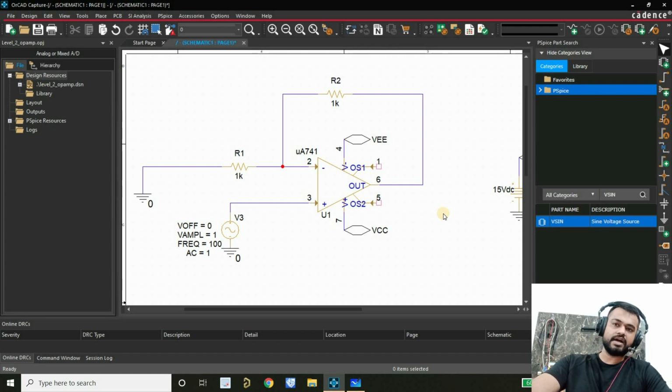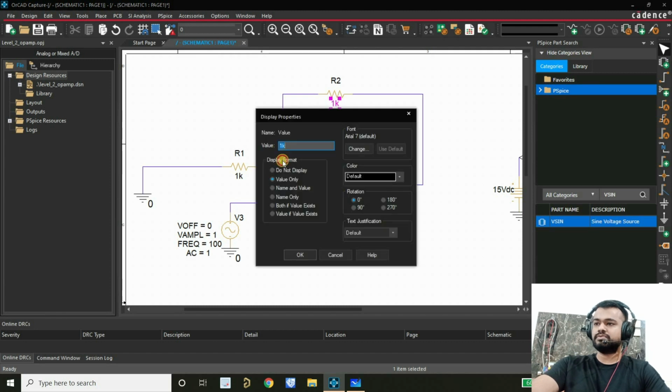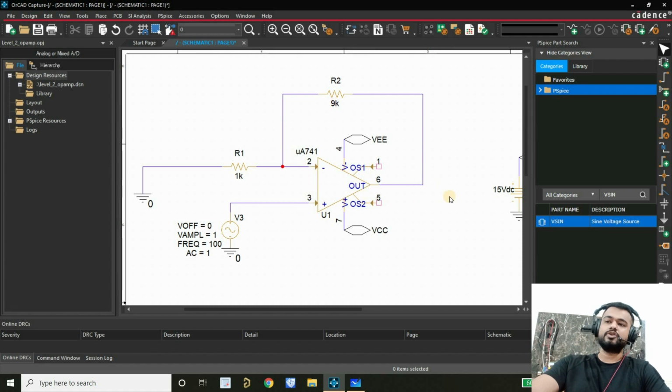What will be the gain of a non-inverting amplifier? It will be A is equal to 1 plus RF, which will be R2 upon R1, right? So right now the gain is 2. I want to go for a gain of 10. So for that I'm just going to correct this value to 9K. Now the gain of this amplifier will be 10.